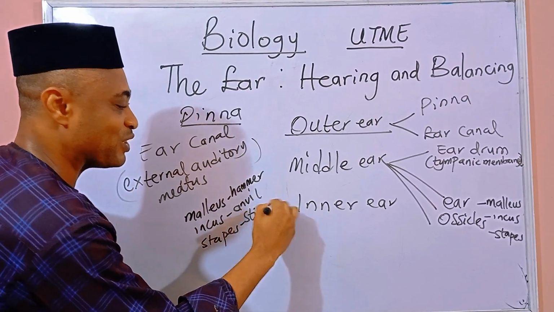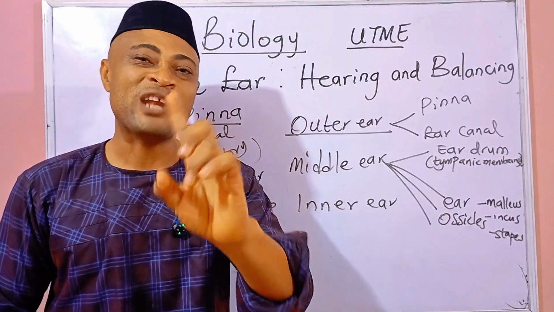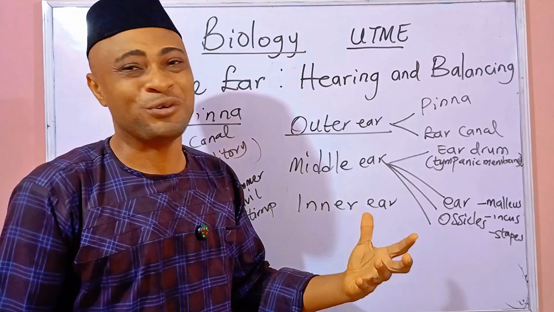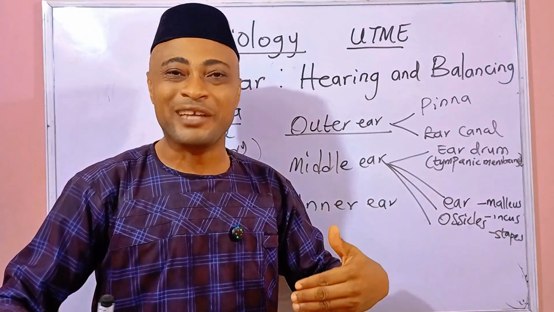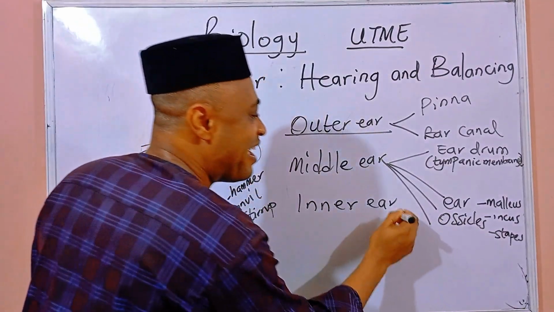The stirrup. I'm just trying to review this to make it as easy as possible, so that when next you are faced with this difficulty in the exam hall, you don't need to cram. I told you in the simplifiers class, don't cram. Have knowledge. Once you gain knowledge, you'll be able to pass any exam. All right, so we have that. Now the inner ear.